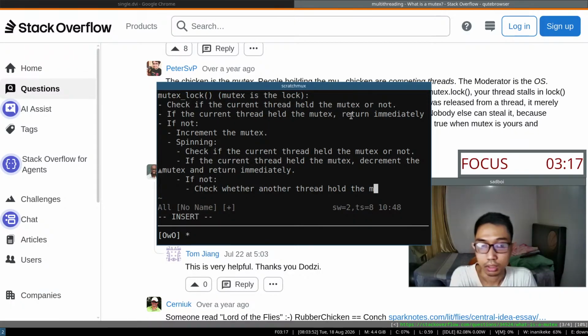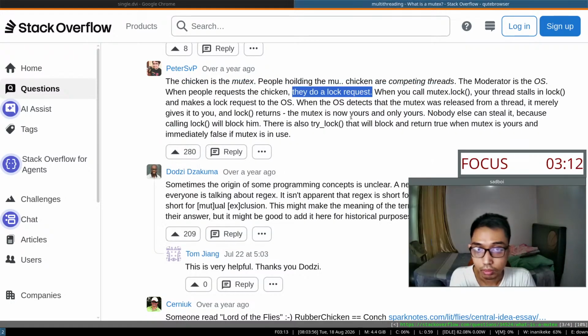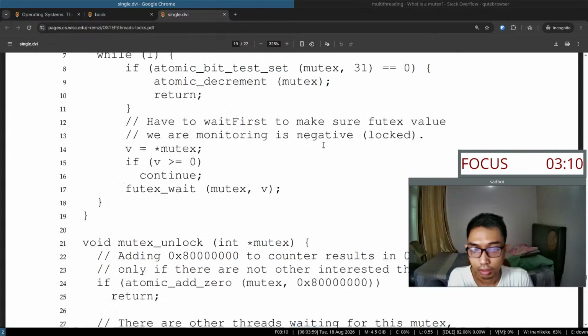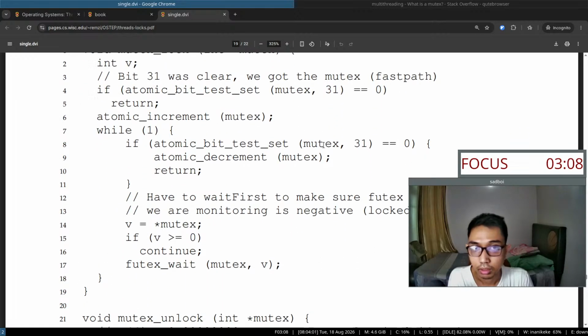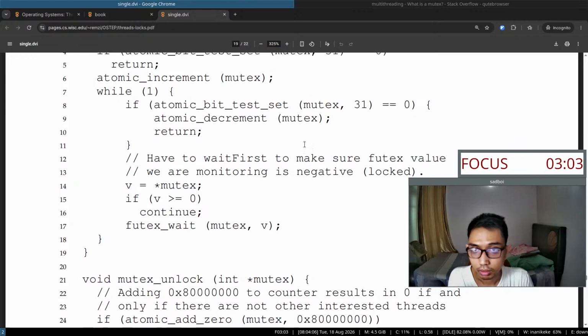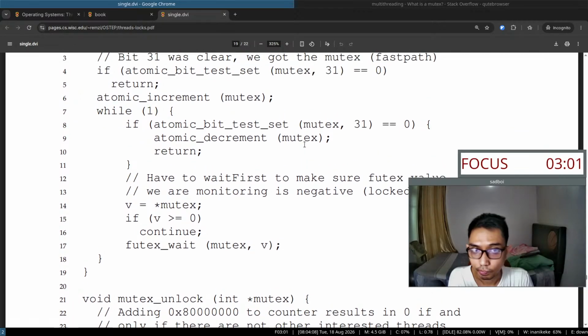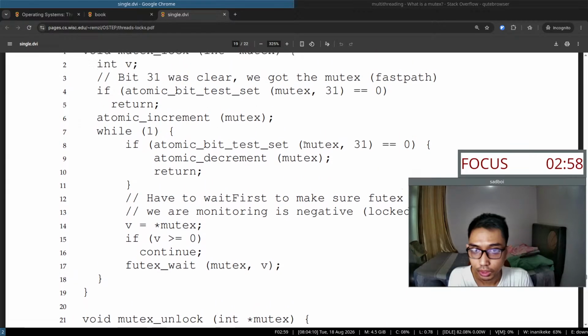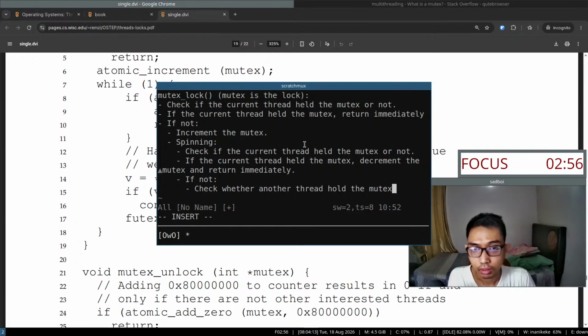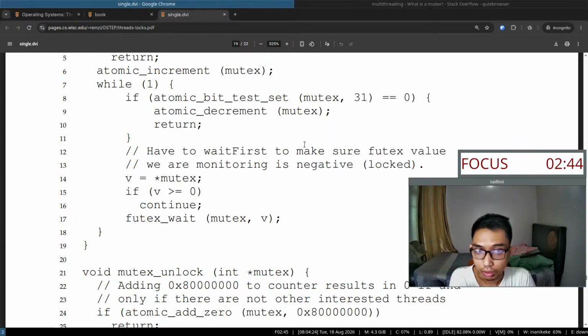Check whether another thread is holding the mutex. If not, check whether another thread holds or held the mutex.